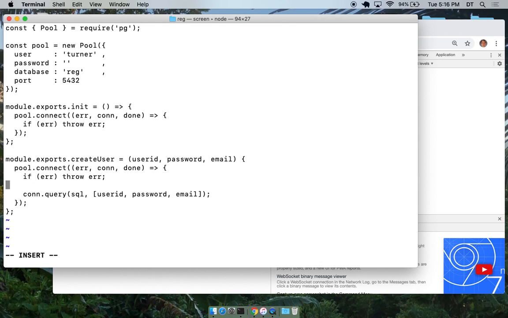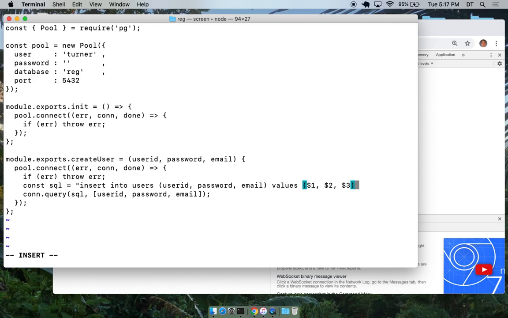So now we have to define SQL. And that'll be, I'm going to use a double quote. So it's insert into users, user ID, password, email, values, $1, comma, $2, and $3.